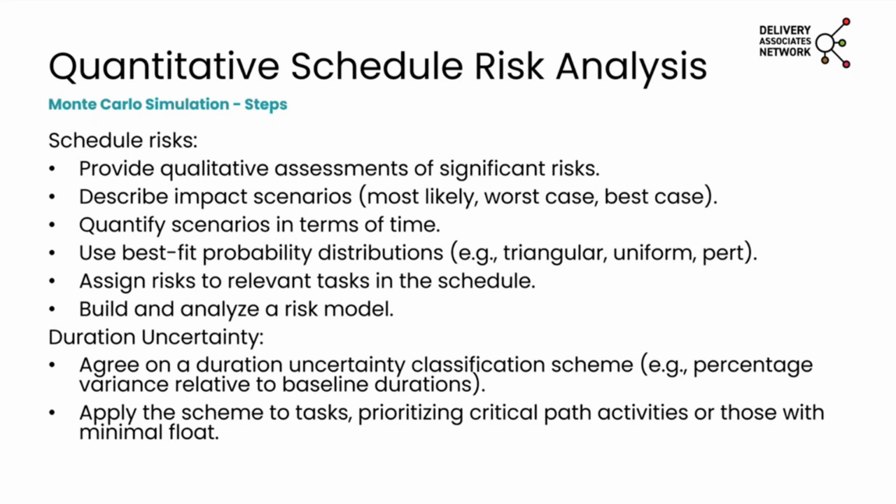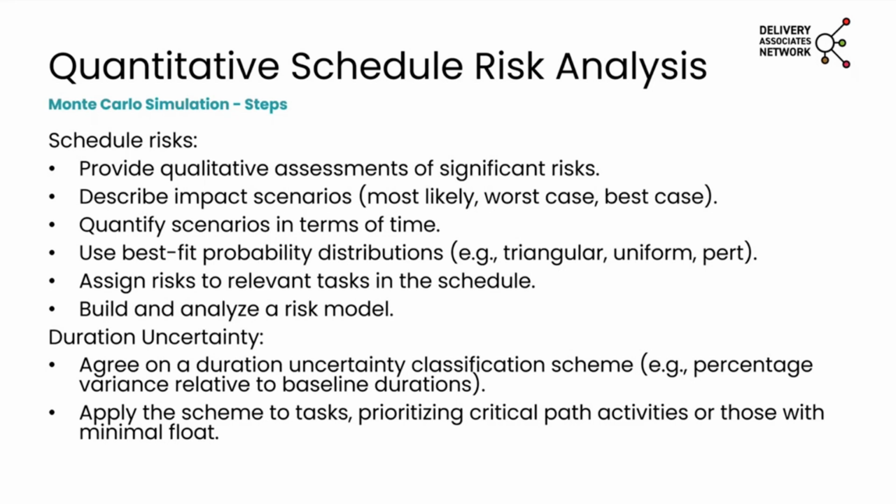So schedule risks provide quantitative assessment of significant risks. Then we describe impact scenarios. Again, similar to cost, the steps are very similar to cost. We quantify the scenarios in terms of time. We use best fit probability distributions, and we assign risks. Then that's what we don't do in cost. We do risk mapping in schedule, because in cost it just affects the overall number. That is the challenge in schedule risk analysis, risk mapping.